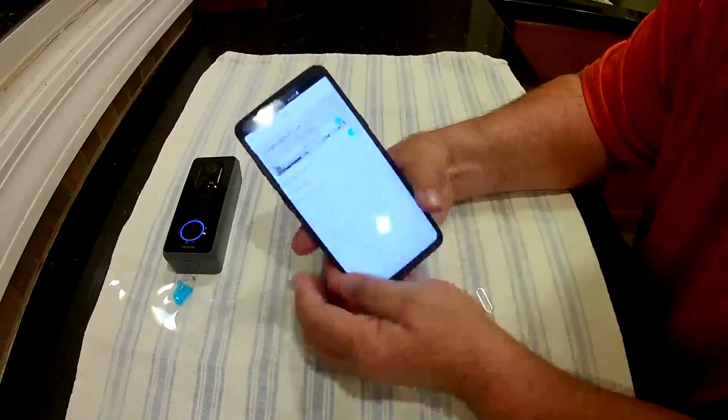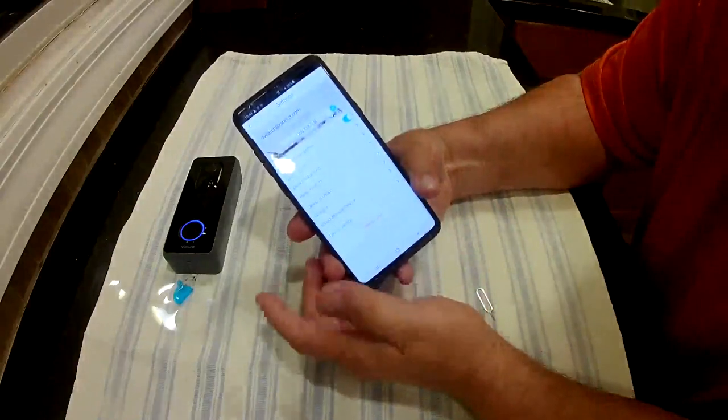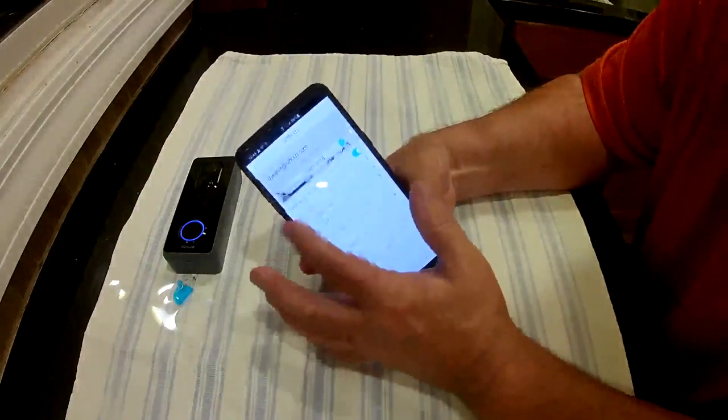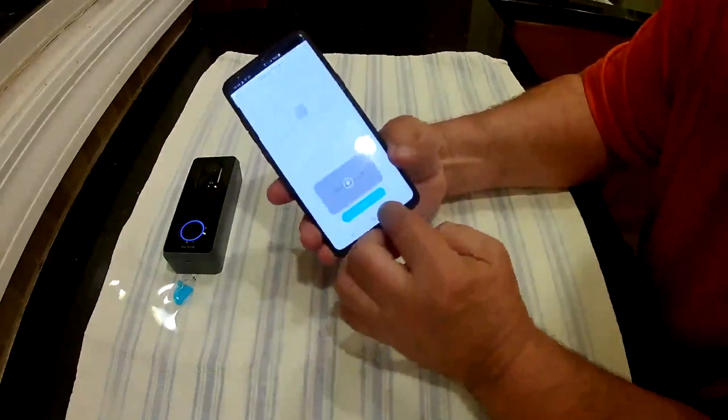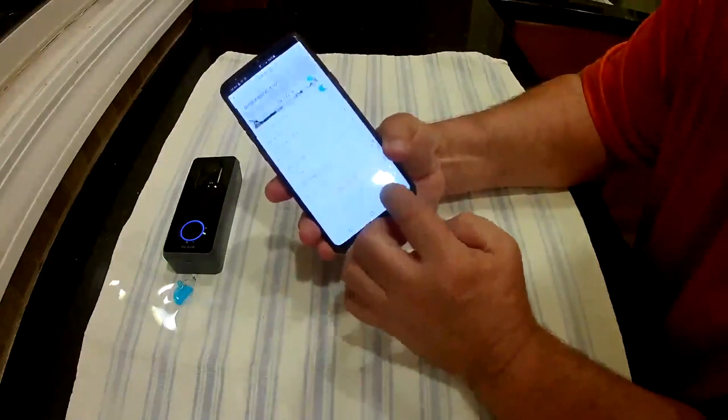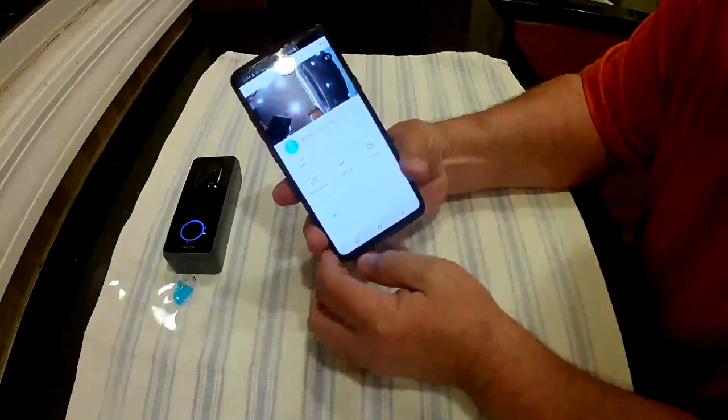You can even turn it off whether you receive notifications on your phone or not, or whatever device you got it on. You can share this, so I can add this to my wife so she can have it too. And we're good to go. I just need to install this on a wall.